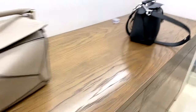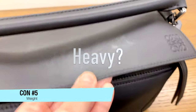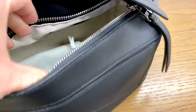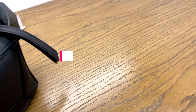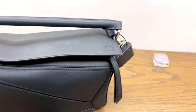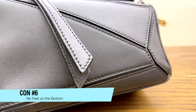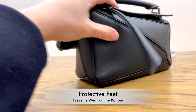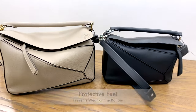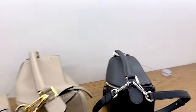Con number five is the weight. I have really mixed feelings about it — does anybody else find it a little on the heavier side? It is a full leather bag, so if you want something lighter you might choose another material, but I love the durability that leather provides, so that's a draw for me. Con number six: it has no feet on the bottom for the regular or smaller size. The older version had feet, which is really nice — a little more sophisticated and prevents wear on the bottom. It might make the bag slightly heavier, but feet are kind of like pockets in a dress: nice to have.